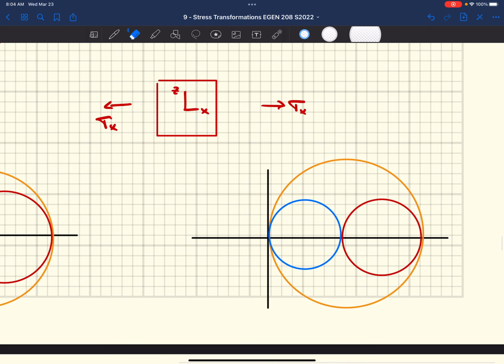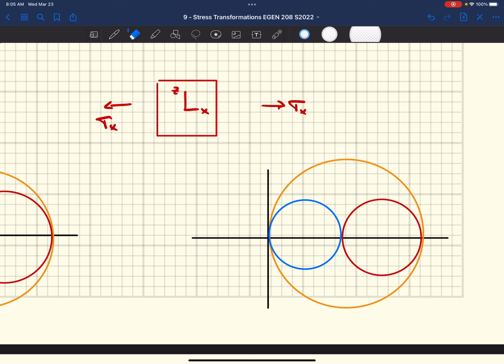And so we end up getting 3 circles. One circle is going to be attached to our XY plane. One circle is going to be attached to our YZ plane. And one circle is going to be attached to our XZ plane. So we have essentially 3 cuts we can make through this. We can cut it this way, that's our X and Y. We can cut it this way, which is our Z and Y. And then we can cut it horizontally, which is our X and Z.